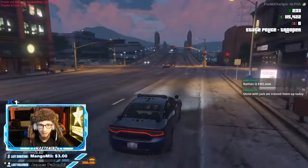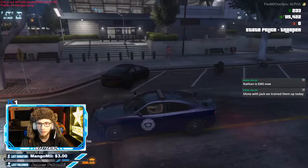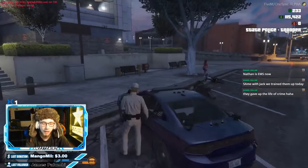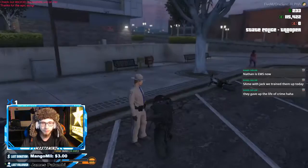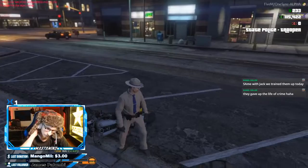Thank you. Oh, here we go. We got some action at the... Let's change. Act asshole. They gave up on the life of crime. Good to know that someone will pick them up for all their crime. Well, it's locked, so obviously locked it. Oh, it is locked. Or if they're in the station or something.